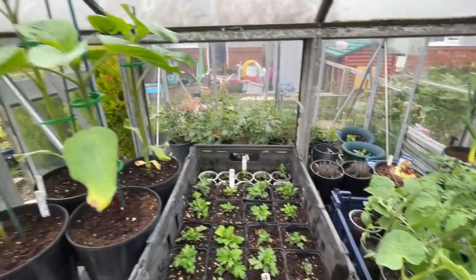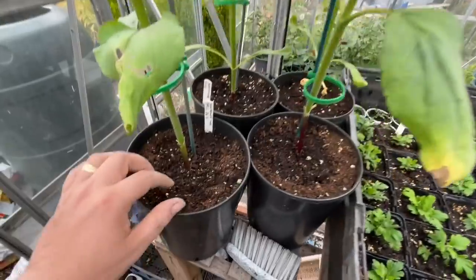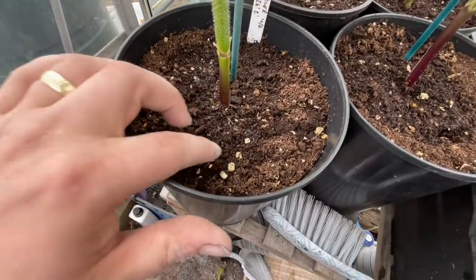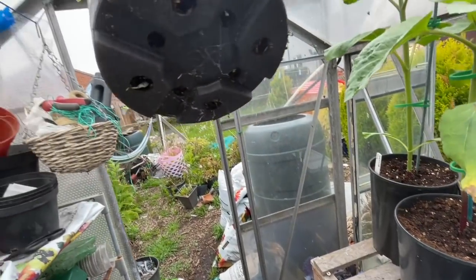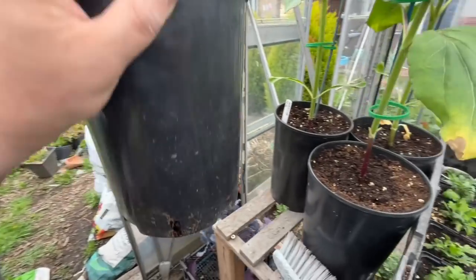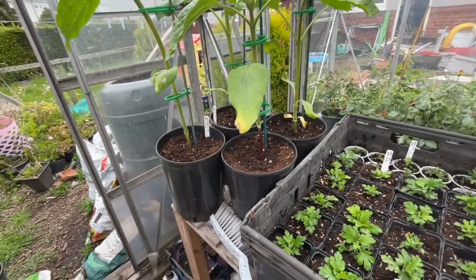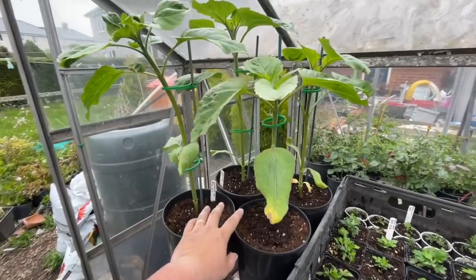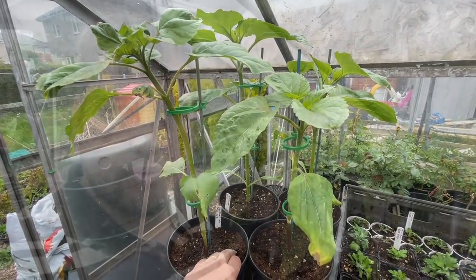But tell you what, these sunflowers are flying, absolutely flying in the pots. You can see the roots starting to spread right out there as well. I'd be surprised if there's anything at the bottom yet. Bloody Nora, look at that thing, it's huge. I'll have to pot these up again shortly. My goodness, was not expecting that. I'll have to get them into 10 litre buckets and take them down to the allotment, not in the garden, into the 10 litre buckets down the garden. Well, I wasn't expecting that. See the roots at the bottom of there?